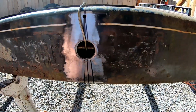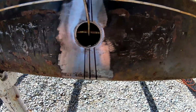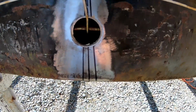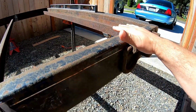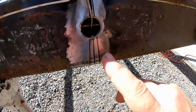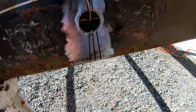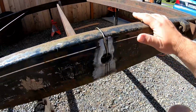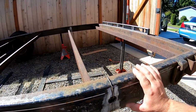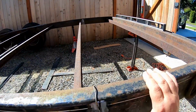Same pie cut over here. So I'm going to do all this cutting with an angle grinder, 5-inch cutoff discs. I've got the rear of the frame supported so that as we cut this, it doesn't try and collapse on itself. So yeah, we're level, we're marked, got the wires up on this side. I think we're ready to cut.